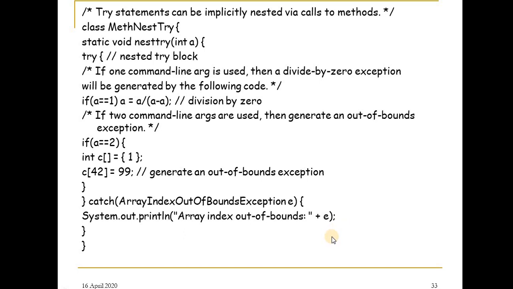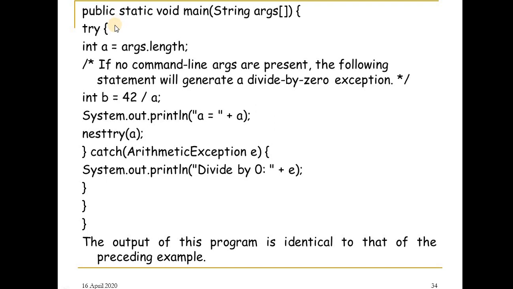So that was an example of this program where in the main method you had a try block. Inside the try block of the main method you are calling another method, nested try. Again in this nested try method you are going to define the try and the catch. So in the nested try method, if an exception occurs and the catch block of the nested try method cannot handle that exception, then the exception will be passed to the caller method's catch block.